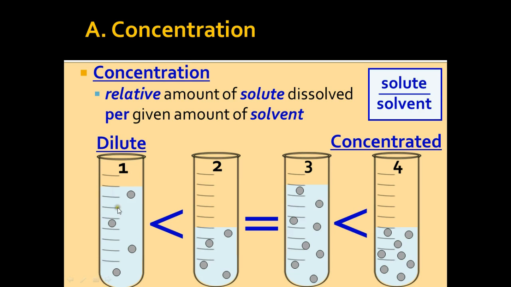For this one, because the concentration is 1/2, for every one solute molecule we have 2 hashes of water. But for this one here, remember the concentration was 2, 8 over 4. So for every one line of water, there are 2 of these. That's very concentrated. And then for these two here, for every one line of water, they have 1 solute molecule. So that's how concentration is measured.